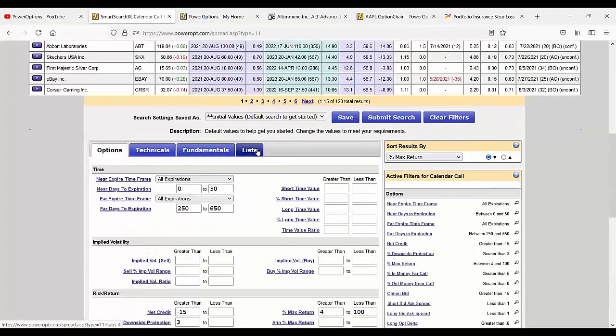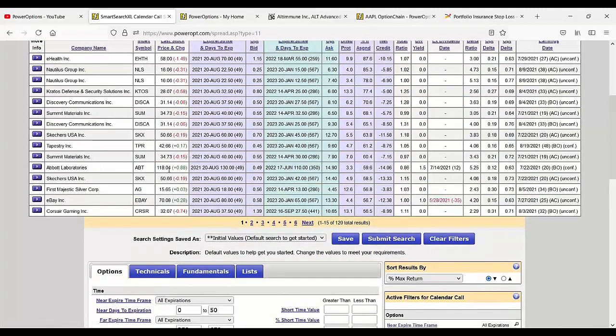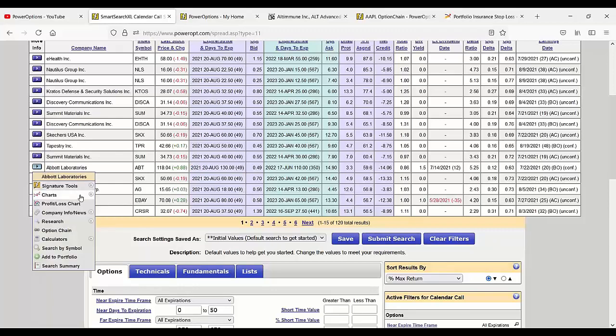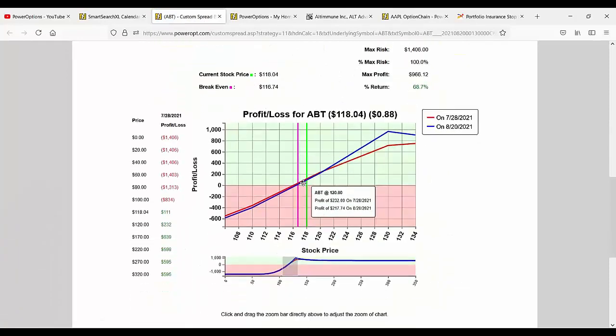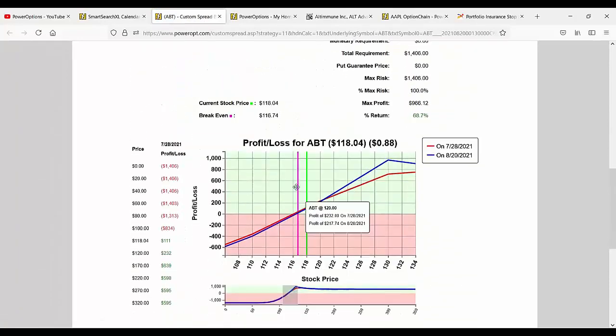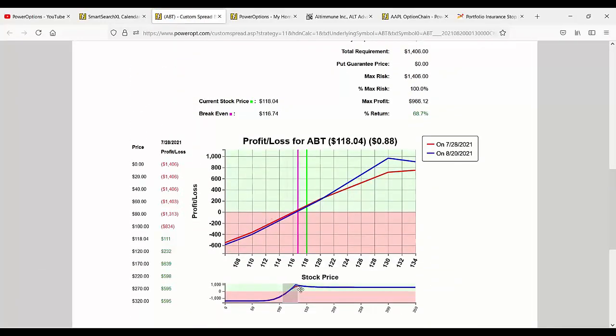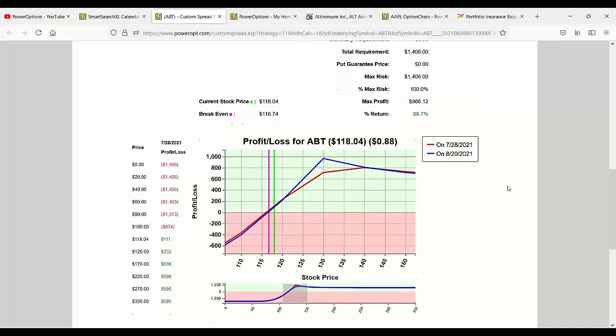Why is that important? This isn't likely a position I would use. I think the call is too far out of the money. The August 130 is only trading at 49 cents. But we'll take a look at why it's important. Let's go to the profit and loss chart. Let me extend this out a little bit to get a better view of the profit and loss chart.